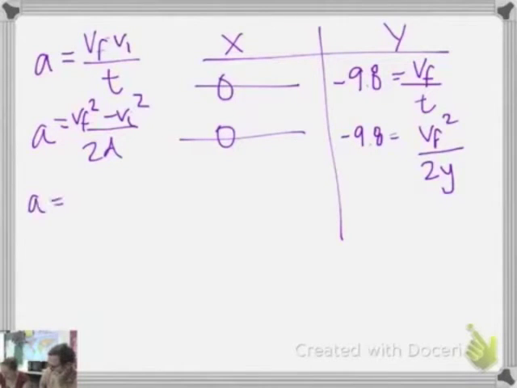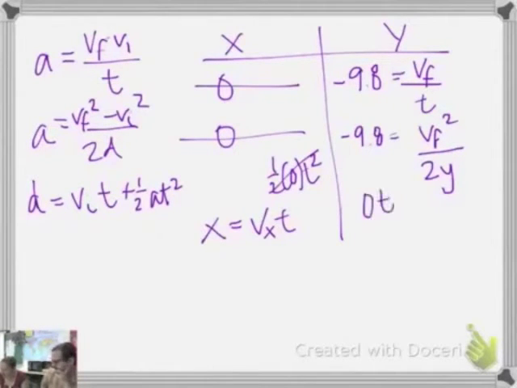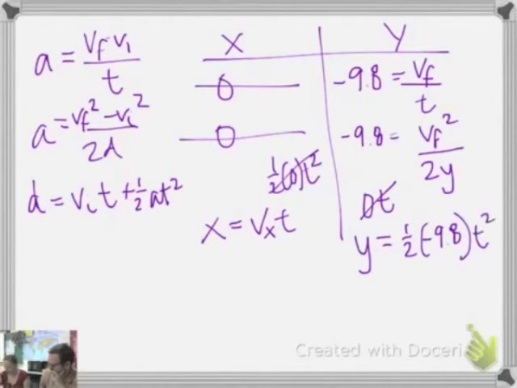And then let's look at another one of our equations. D equals VIT plus one-half AT squared. Okay. Okay, so on the Y side, or I'm sorry, on the X side, we know A is zero. So that one-half times zero times T squared is all going to go away. But the VIT, we have that. Right. So we can, we have one for the X side. Yay. So our distance is going to be X. We're going to use the horizontal velocity times time. So we have an equation on the X side. Right. Okay. On the Y side, we don't have any initial velocity. So that has zero times T. So that goes away. I want to replace the D with the Y. And then I have one-half, and my acceleration is negative 9.8 times T squared. Okay. So these are my equations that I can use now for horizontal launch.